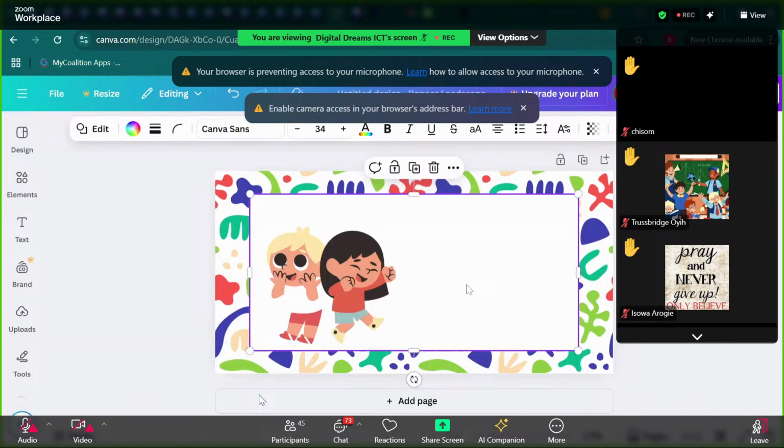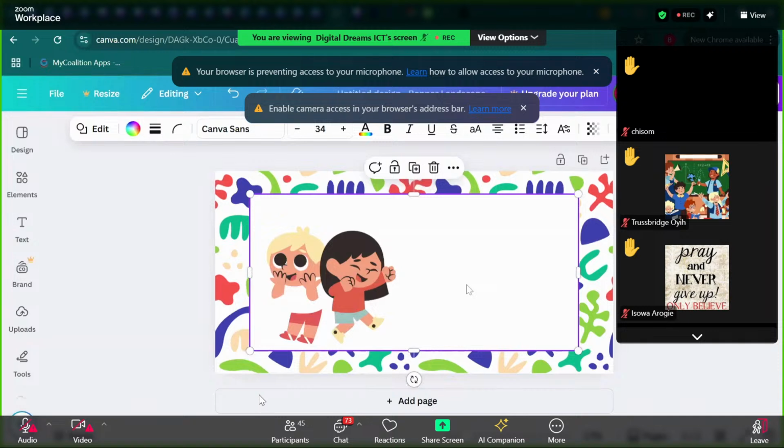See, kids, very small. So I click on this text here. I come here. I want the size of this text to be 280. So I type 280. You see, it's now big. So I place it right here.